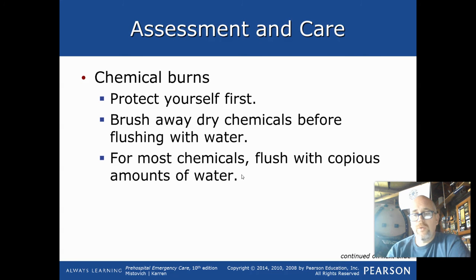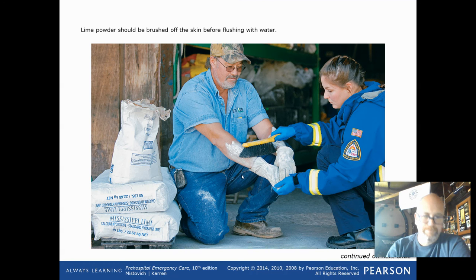First and foremost, we understand this. We've got to take care of ourselves first. Make sure we are protected always. If that dry chemical is on the body and the patient states it is burning, don't worry about brushing it off. Just start washing it off. And there's an example right there. Take care of you first. This EMT probably could use some gloves and goggles possibly to get this done.